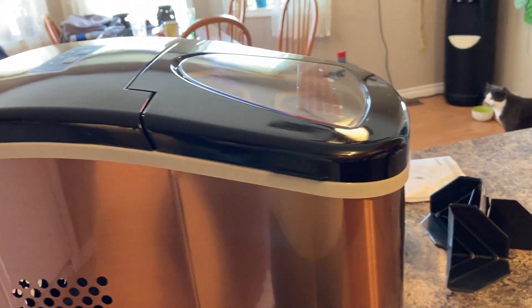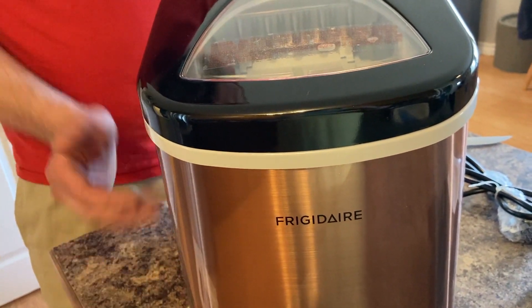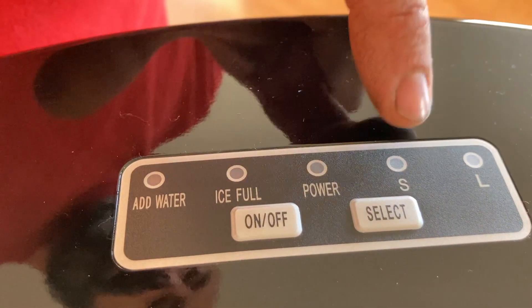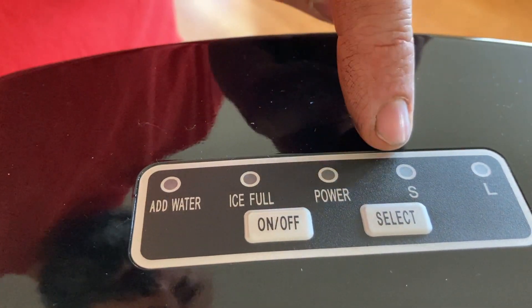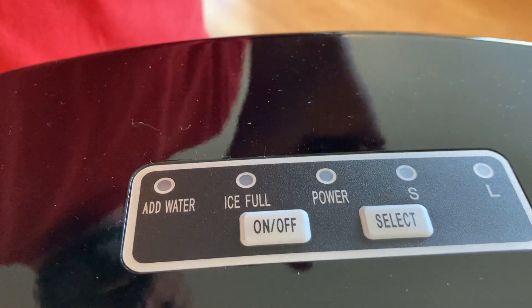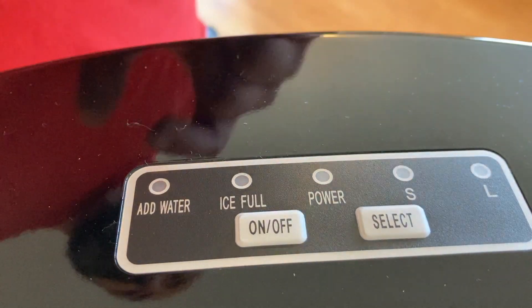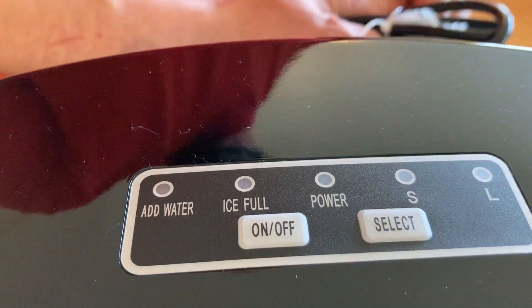It's kind of deep, so we'll stick it next to the microwave or the toaster oven. On the top it has an 'add water' light if the water level gets low, a light if it detects the tray is full of ice, and a size selector for either small or large. Most people run it on large, but small pieces will actually fit into the neck of a drinking bottle. If you want to drop ice into a bottle, small is what you want. The ice itself is hollow — it's ice with a hole in it — that's just how it's made.